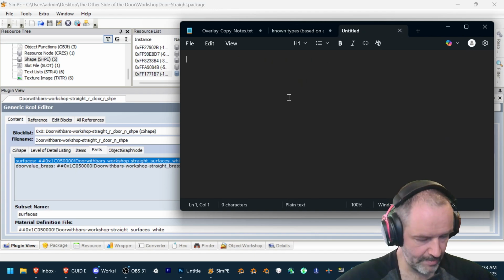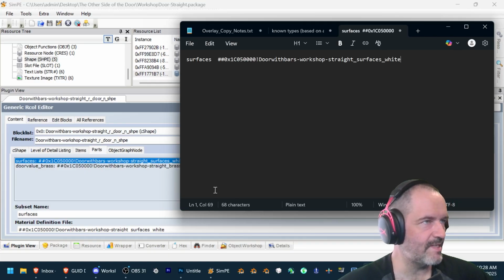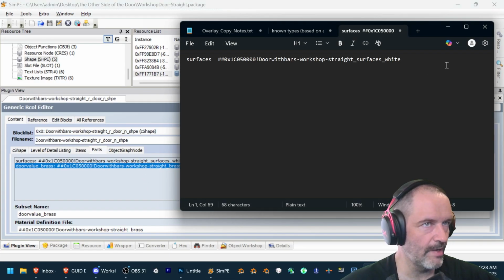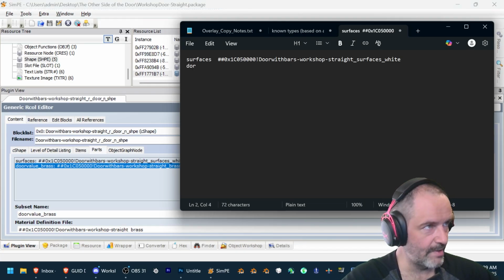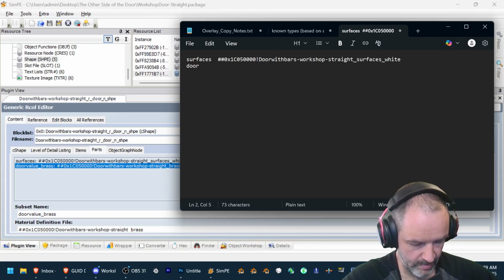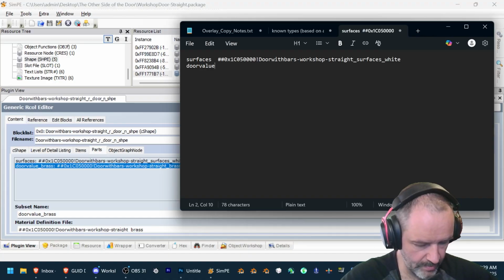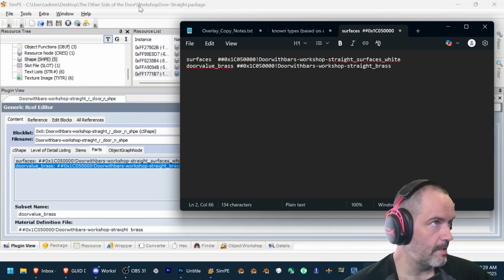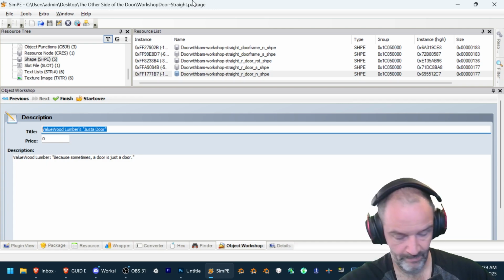So start a new tab. This is for surfaces. And this is the material name for door. Oh, it's door value underscore brass. Just like that. So we need those for when we repo the diagonal door.